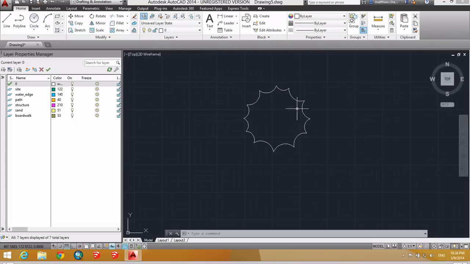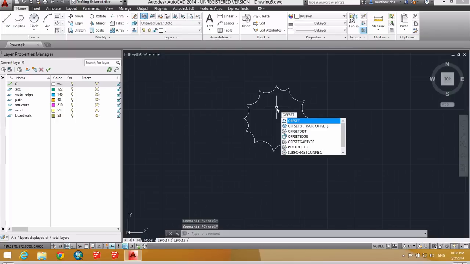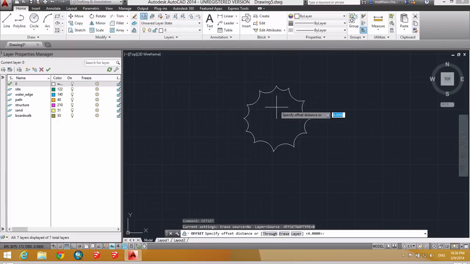Okay, on to our little shrub guy. How about we do offset? I'll type offset, hit enter. As before, you can give it a numeric input, or you can just click on your screen to reference. So in this situation, I'll just eye it. I'll click on 2 points. I'll click here, and then I'll click, oh, how about here, which says offset it that much. Now I need to click on my object.